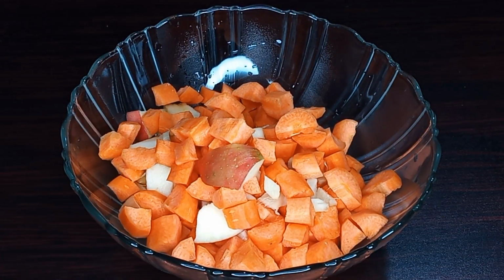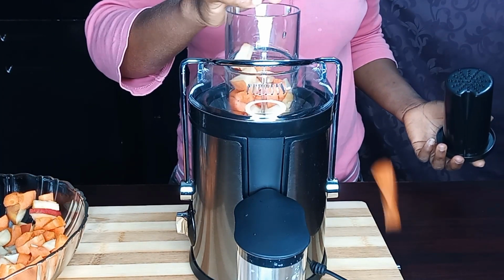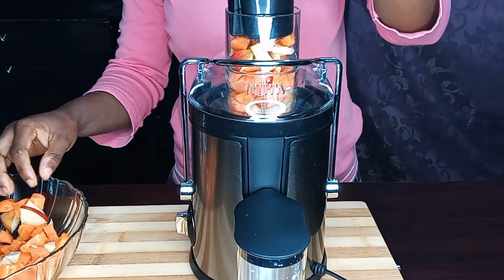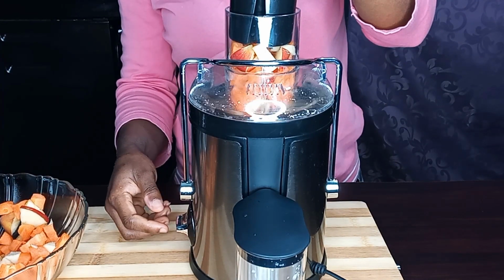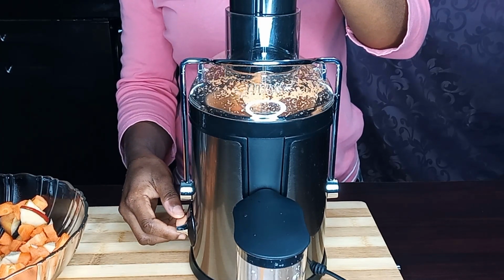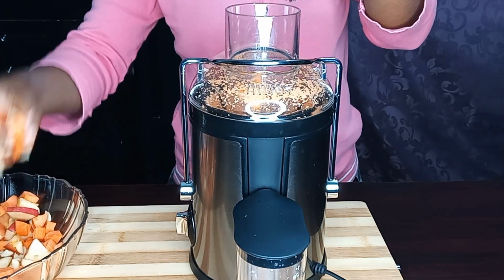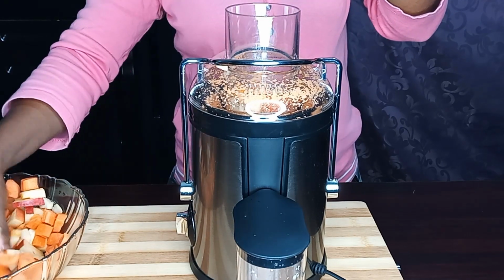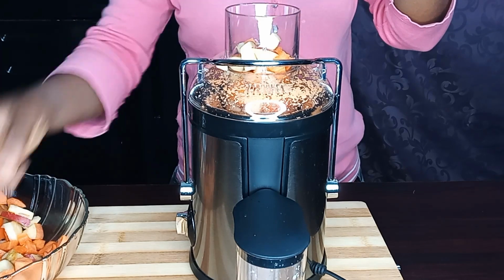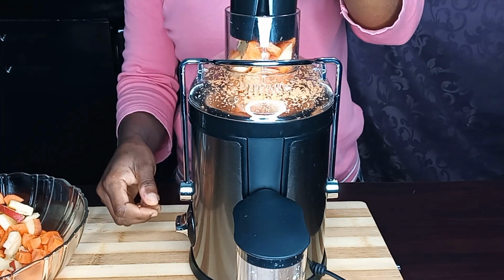I will then transfer this cut ingredient into my juicer machine and then squeeze all the juice out of it beautifully. If you don't have a juicer machine, please use a blender. Use the blender method. Add 1 cup of water into the blender. Add the cut ingredient and then blend until it is smooth and strain it with a strainer or a cheesecloth and then you will get your freshly squeezed juice nicely. So I will keep on adding my ingredient and squeeze everything out until I am done.